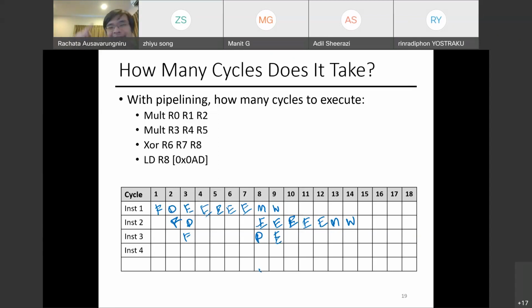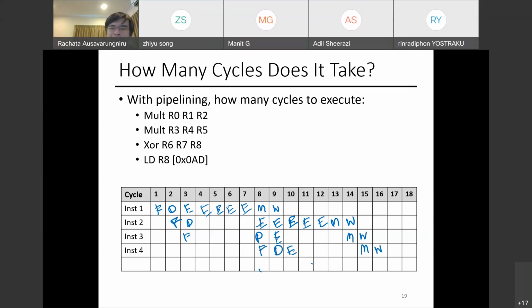But then the memory is occupied by instruction 2 again, so I can do memory here, write back here. I can't even fetch because instruction 3 occupies it right now, so I can't do anything until here. And then I can decode, I can execute. Again, memory is occupied, so I can do memory and write back right here.